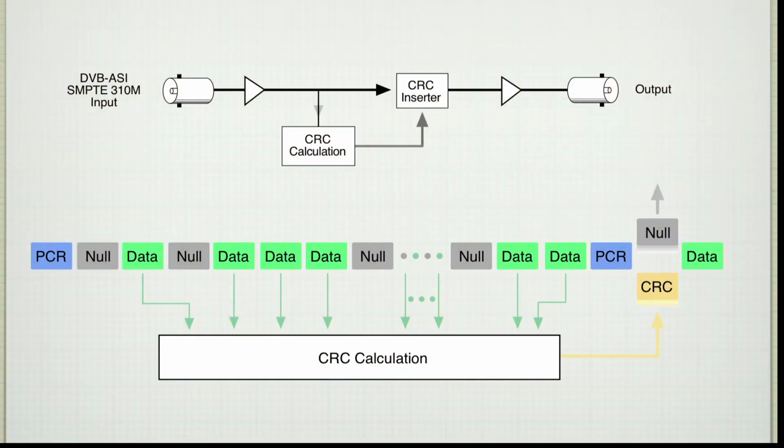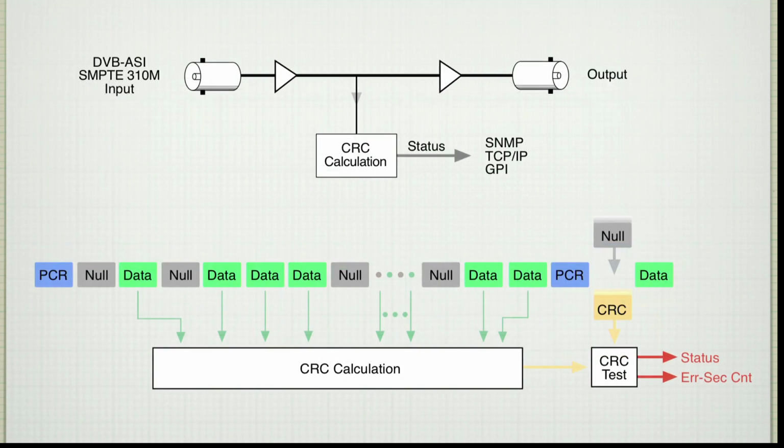Ensemble has provided a series of tools that can be used to do this. At the beginning of the transport path, we're going to insert a CRC. It's done by collecting a set of data packets, calculating the CRC, and in order to carry it along in the stream, we're going to borrow a position by removing a null packet and inserting a CRC in its place. At the destination, we will calculate the CRC from the same set of data packets, compare it to the CRC that came along with it, and we'll know if there's been an error or not. Finally, we'll remove that CRC packet and put a null back in its place.